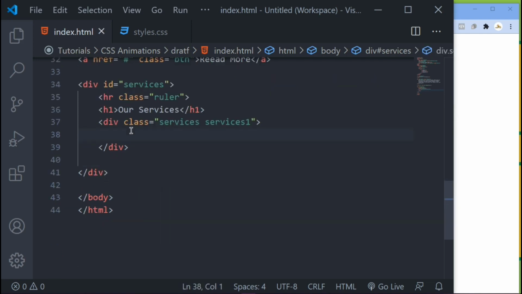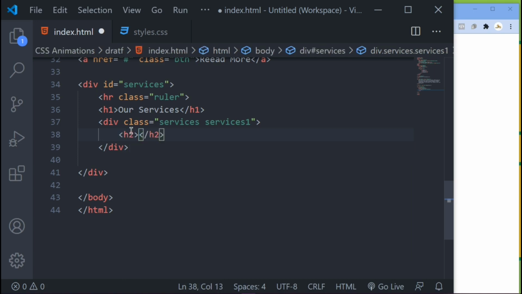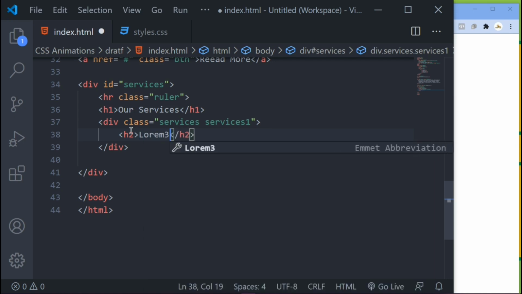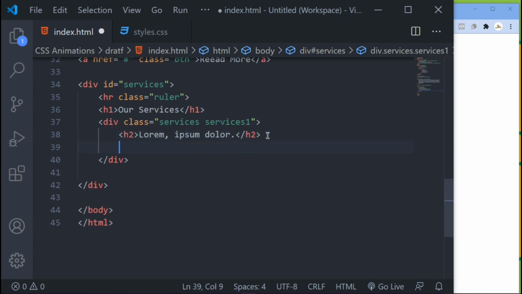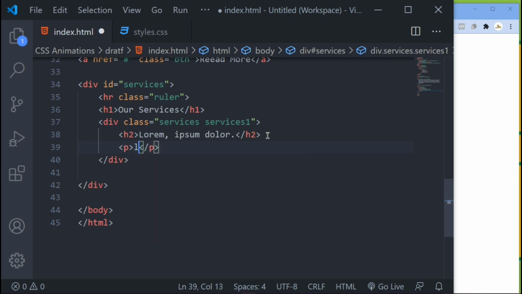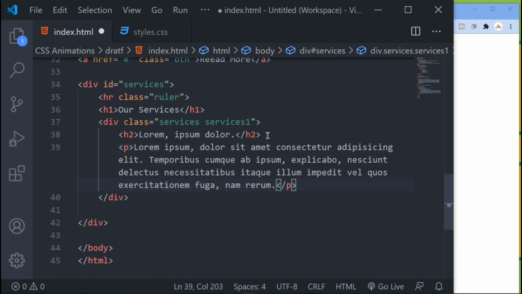And then inside of this service div, I want to add an h2. Let's just say we want to add your title, so I'm just going to write lorem 3, since I just want a title of 3 words there. And then I want to add a paragraph, just some content, so I'm just going to write lorem, let's say 25, a paragraph of 25 words.